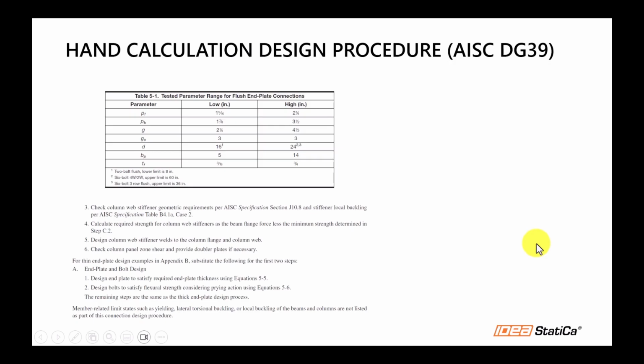So on the next page, we can also see some parameters that you follow and more different checks. You will need to use all these different equations either by hand calculations or in your Excel spreadsheet, right? But what about the case where you had the HSS column? There is not too much guidance, and if there is, of course, you need to find it and then create your own spreadsheet and design this connection.